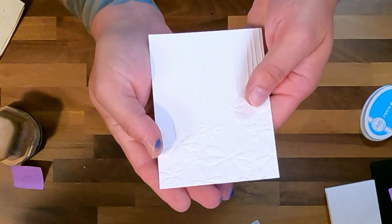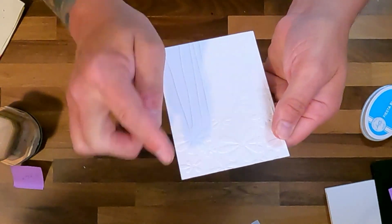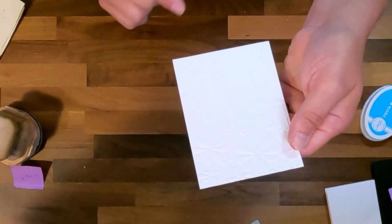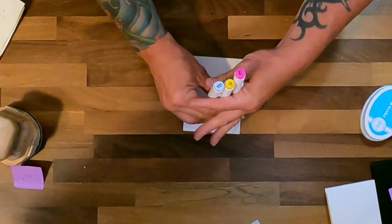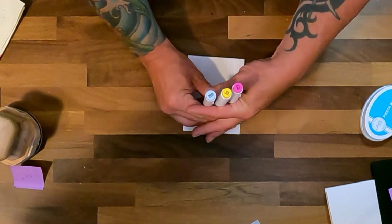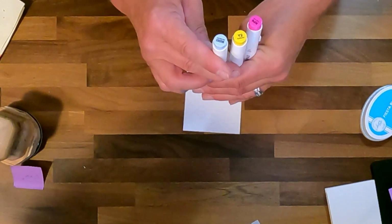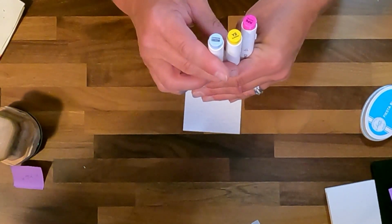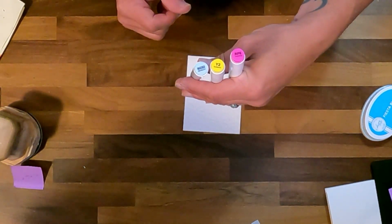And we'll get that up close so you can kind of see that texture on there. So we're going to color these flowers with just some Copic markers. My Copic markers that I got out, I got a pink, a bluish gray, and then a yellow. So I'm using BG 1103, Y2, and RP6.